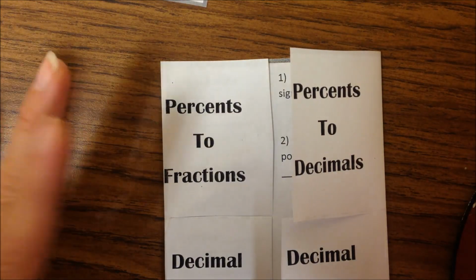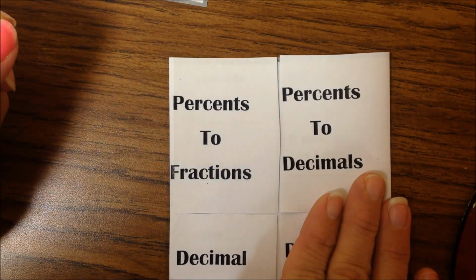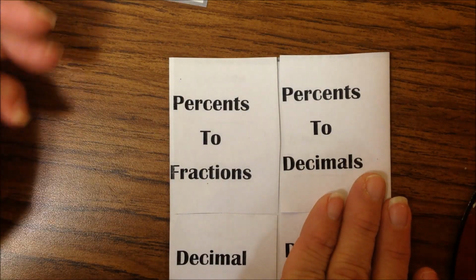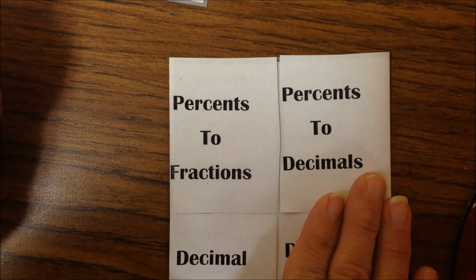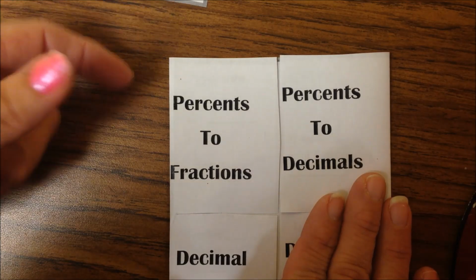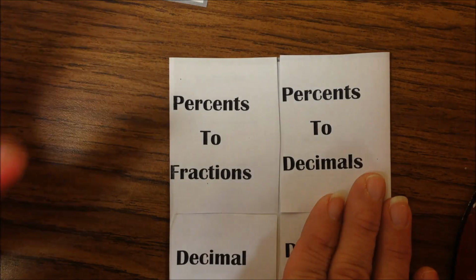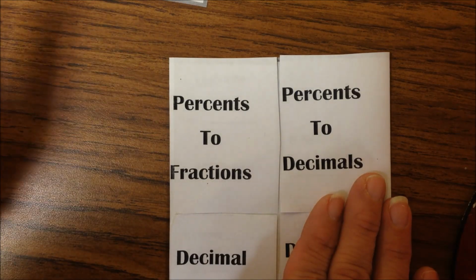You were already given your foldable in class, so go ahead and have that out. You'll need 3 color pencils as well, and it doesn't matter what color. Make sure in your composition notebook that you filled out the title page and the table of contents. So we're going to go ahead and get started. We're going to talk about fractions, percents, and decimals today and converting in between each one of those.